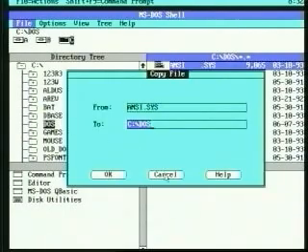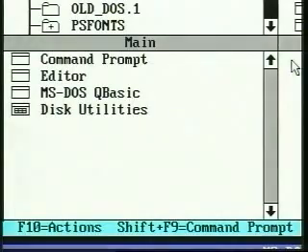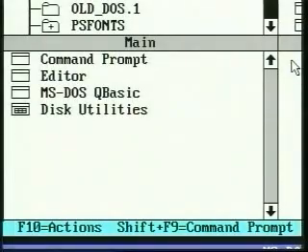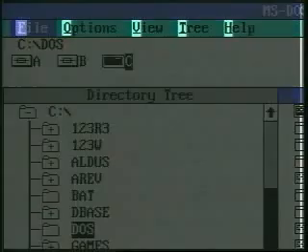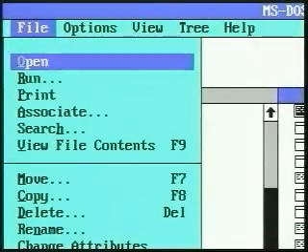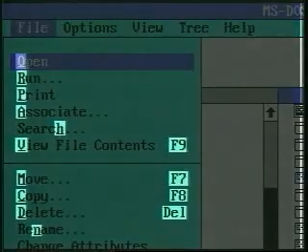Notice the bottom of the screen has the message F10 for Actions and Shift F9 for Command Prompt. Shift F9 will take you back to the familiar DOS prompt. If you go there, typing Exit will return you to the shell. Lisa, press F10 and notice the main menu now has highlighted or underscored letters in it. This is to show you what letters to press on your keyboard to select options. Press F for File, and our File menu appears. Beside some choices are speed key commands that also select that option, and again the highlighted letters for keyboard users.